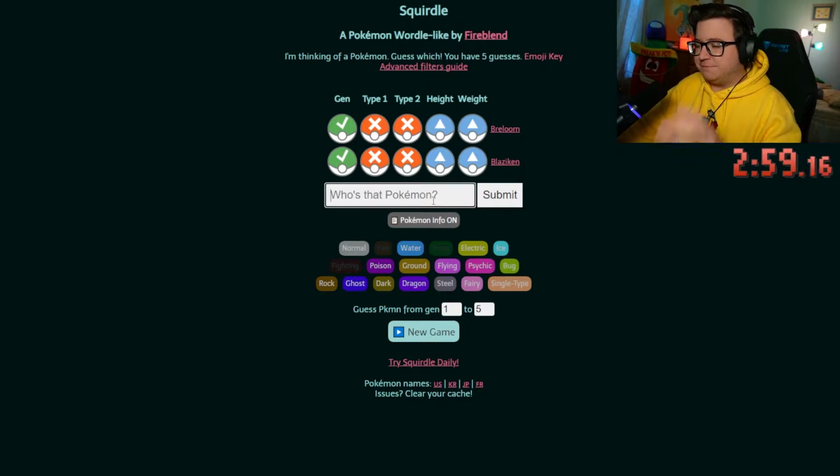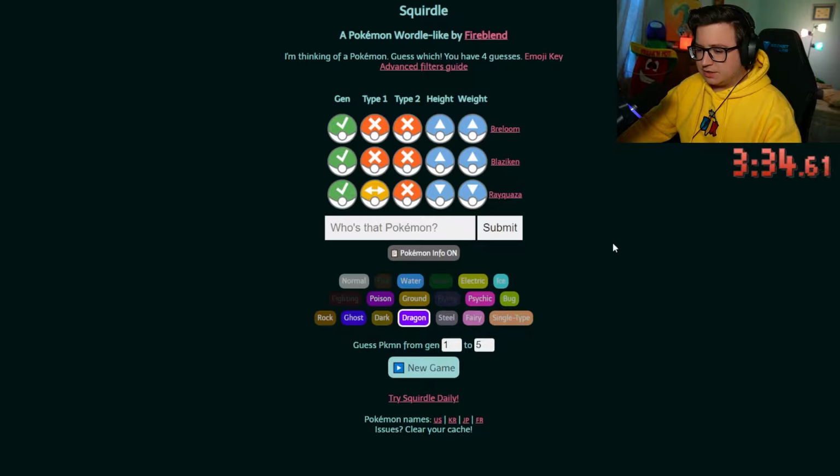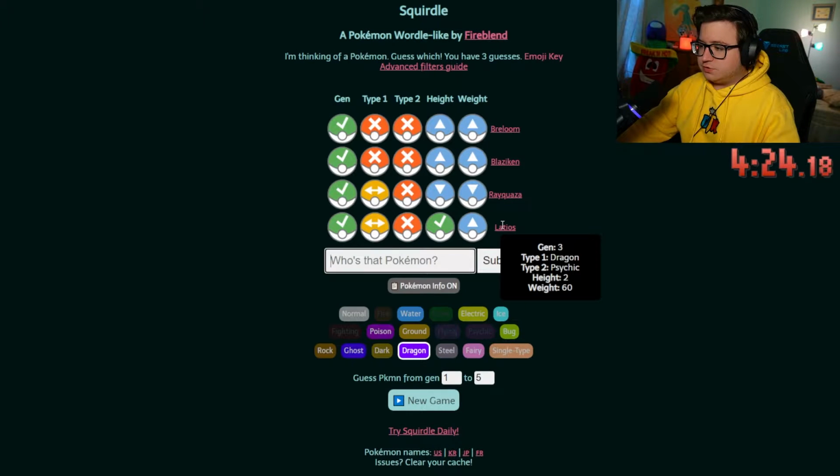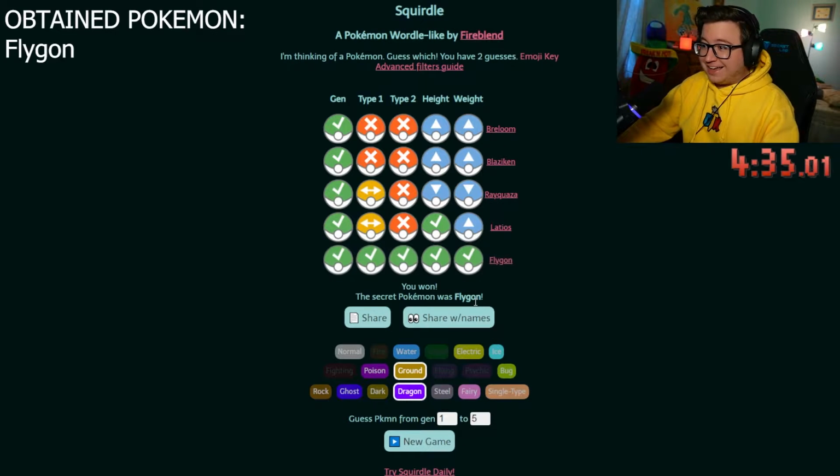We'll go Blaziken. Oh, we already did fighting. Why did I just do that? We'll go Rayquaza. It'll be flying type. No, it'll be Dragon second? Wait, what else is Dragon second in this gen? Oh, Latios or Latias. What is Dragon second? Flygon. Oh, we got Flygon.